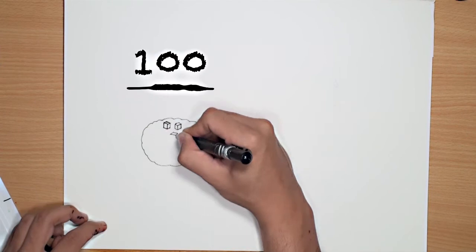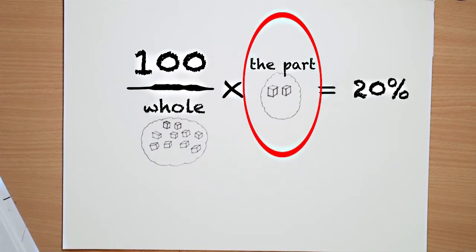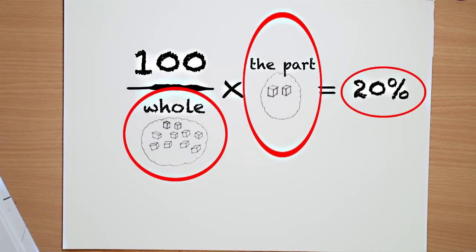Theoretically, when you count percentages, you take 100 divided by the whole and then multiply by the part. So when doing an assignment, it is important to figure out which is the part, which is the whole, which is the percentage, and which one of them you need to figure out.